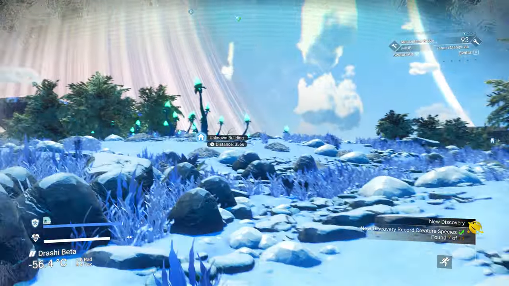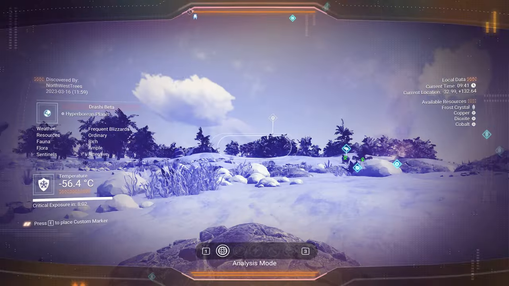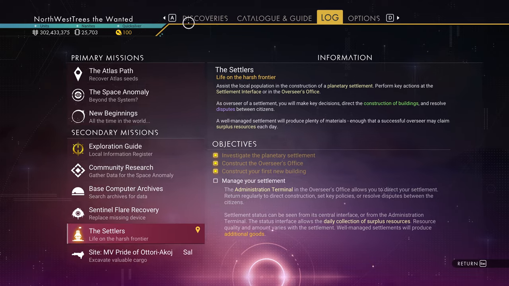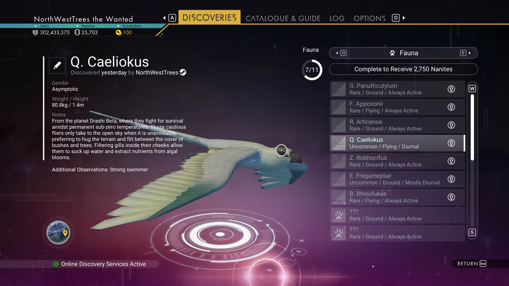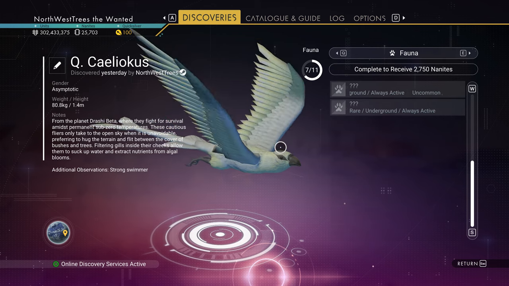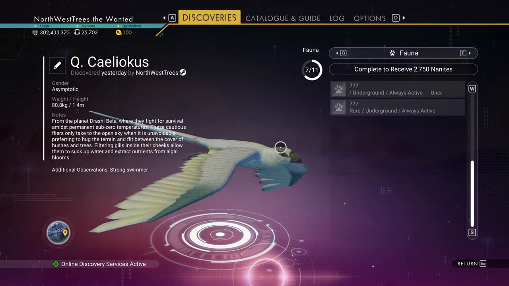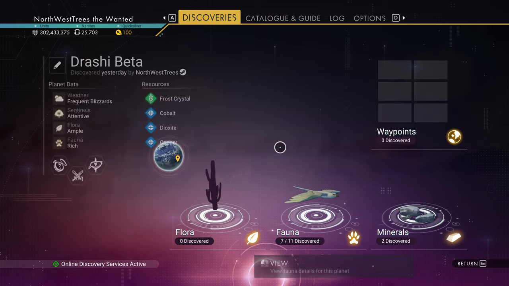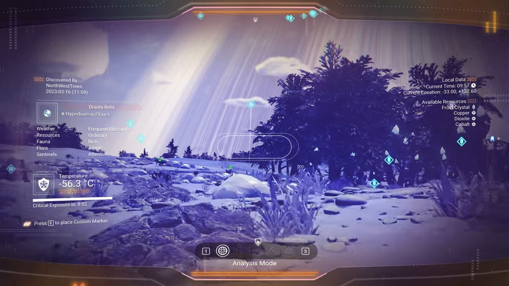Okay, there is a structure a little bit further on this way, so I think we'll try to find that. Let's just quickly see if there's any rare underground ones. Rare flying, rare ground. Yeah, there is uncommon underground, always active, and rare underground, always active. So we'll see if we can find a cave or something.